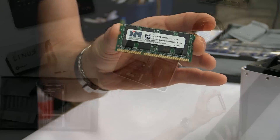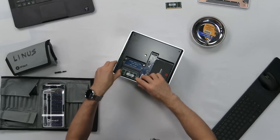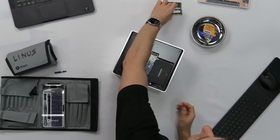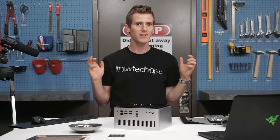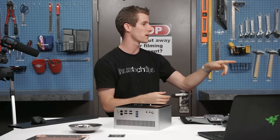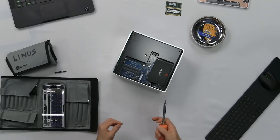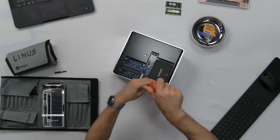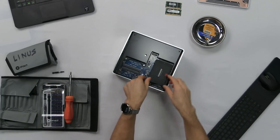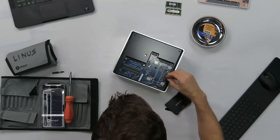One of the reasons Skylake has support for both DDR3L and DDR4 is that it gives manufacturers more flexibility to offer a lower-cost solution to folks who don't want to invest in DDR4. I have a feeling this product has been in development for quite some time, given that it's running a GTX 980 when the GTX 1080 is already a thing. I really like what a good job they've done with the bare-bones-ness of this — you can do the entire memory and SSD installation with no tools whatsoever, because those bottom feet are thumbscrews. I thought that was really clever.